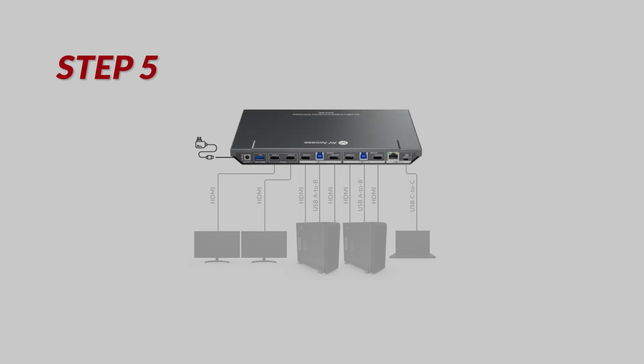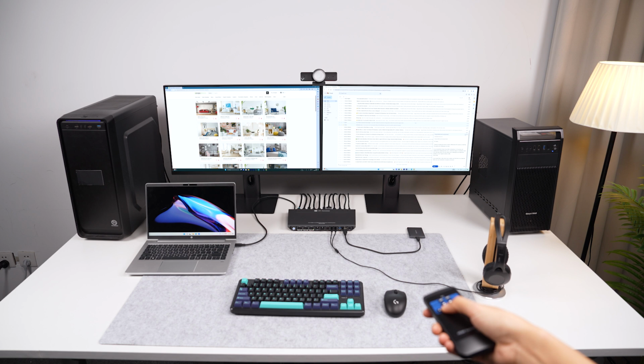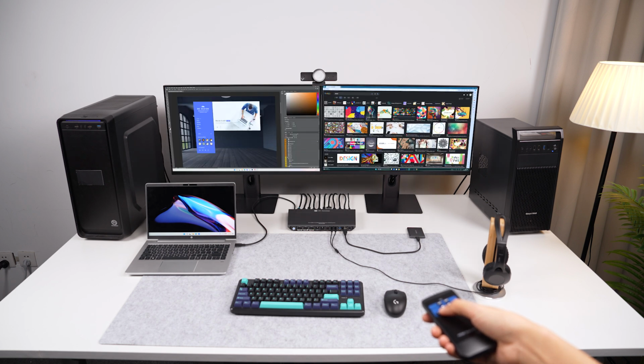Step 5. Plug it in. Plug it in and power it on. Now you can test the whole connection and see if the switching works well.